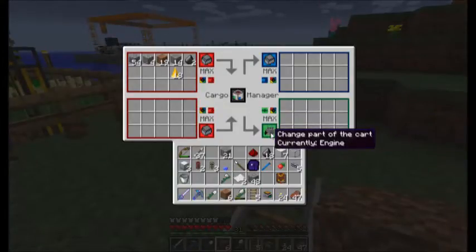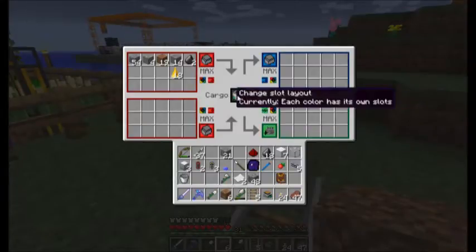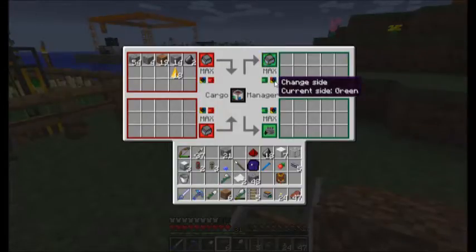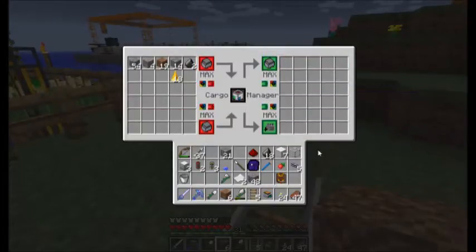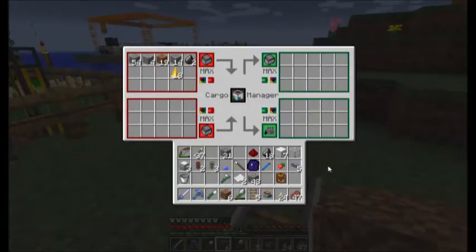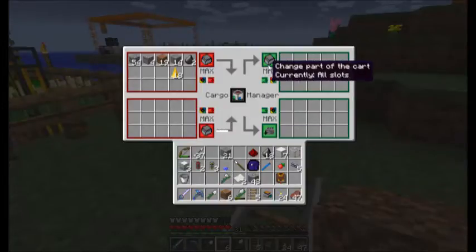engine, so it feeds the engine. And what else? Turn around. And this guy's gonna be green as well. Well, what am I doing? Green, okay. Like that. There we go. So this is the quarry, and this will be the woodcutter. So green feeds the green will take from the storage.